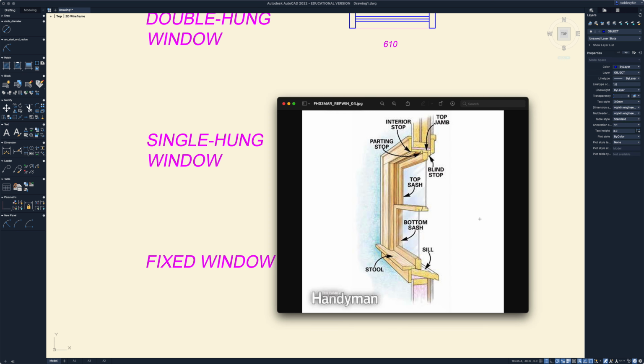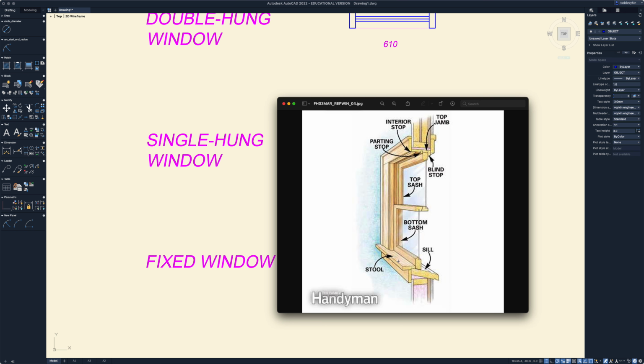All right, so let's take a look at some other parts of the window that we haven't drawn yet, in particular the sill and the stool. So the sill right here is under, right at the base of the window, and it extends out past the house. It gives a decorative, aesthetic look to it, as well as providing protection from the rain above getting in and behind the siding material that's right here. And notice that the sill is on an angle, so that when water does hit it, it's going to roll off the sill and fall down to the ground.